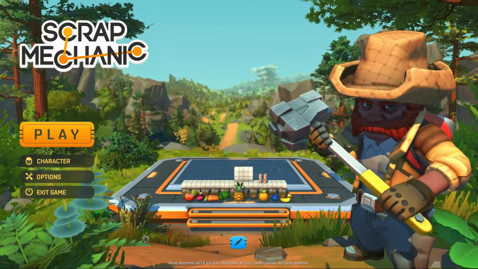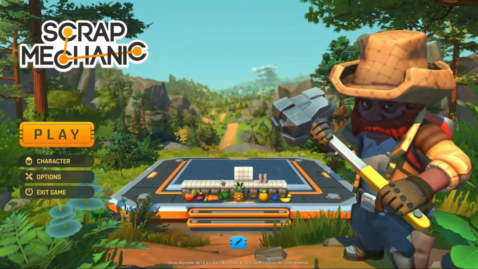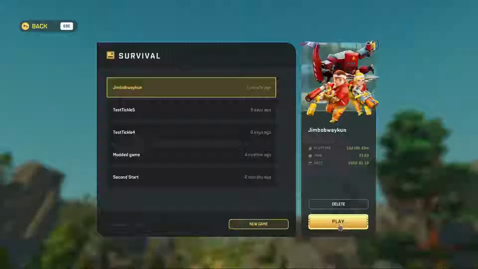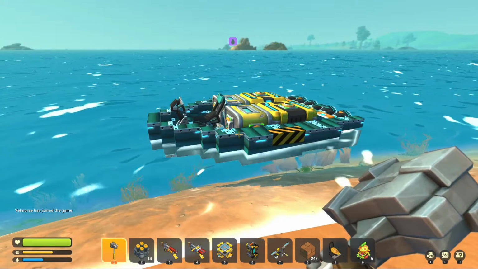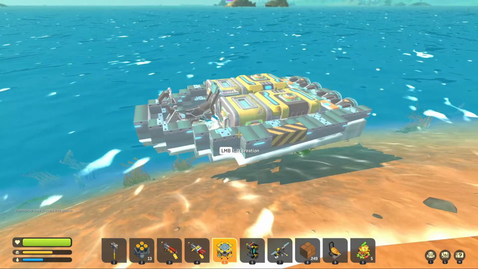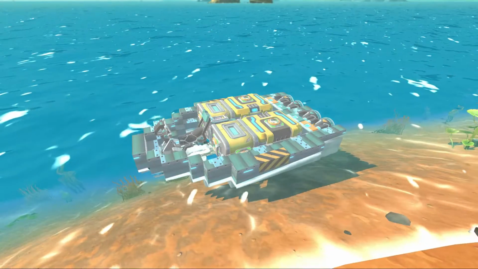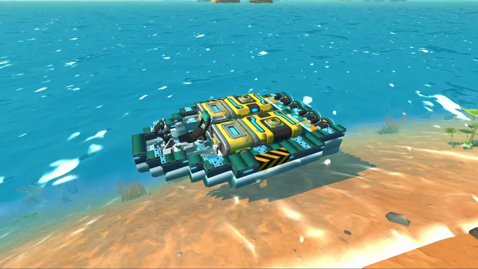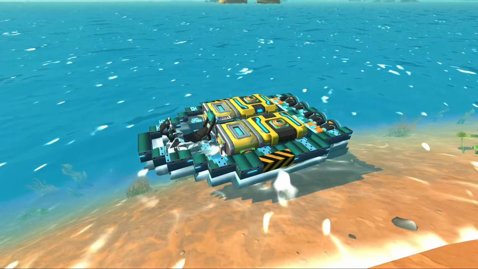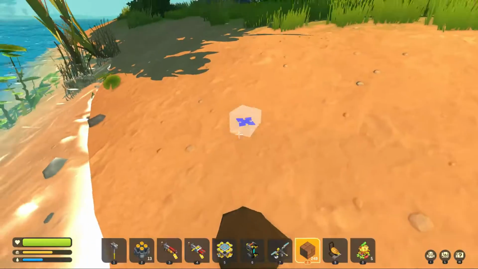All right, we are back in Scrap Mechanic, and I did some background art there. Pay no mind to that. I made a boat. Now, I had a boat before, and the boat was originally going to be used for ferrying my flyer around, but I decided to tear the flyer apart somewhat and reuse the thrusters for this thing. So let's see how this works.